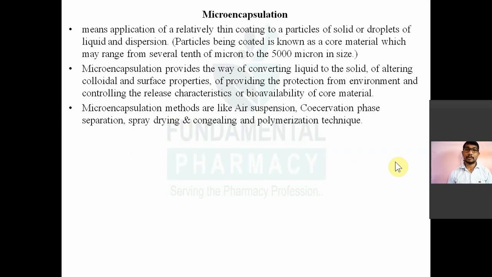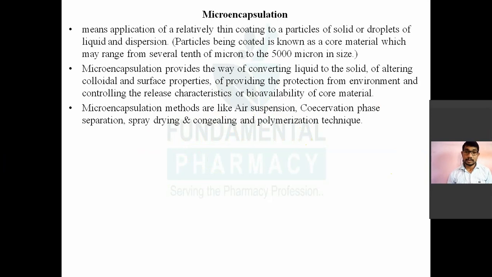So what are the important methods? We are not going to discuss all the detail of this chapter. I'm just taking a superficial look at whatever is important. I'm not going to discuss the details of the air suspension method, or the polymerization technique. I'm just taking whatever is important. So these are the methods for microencapsulation. Air suspension method, remember, this is the important part.